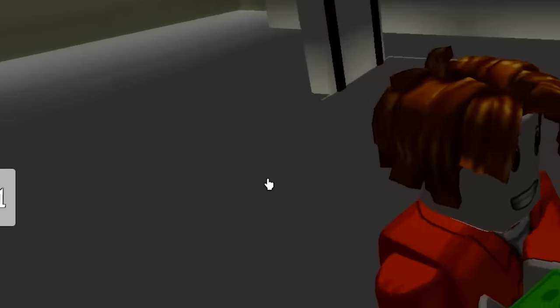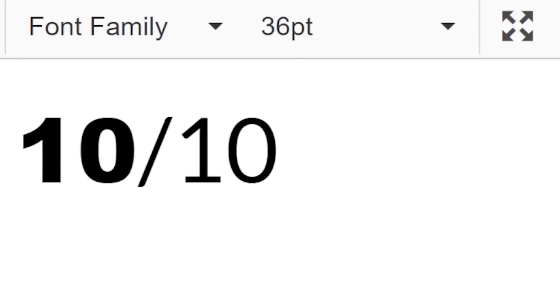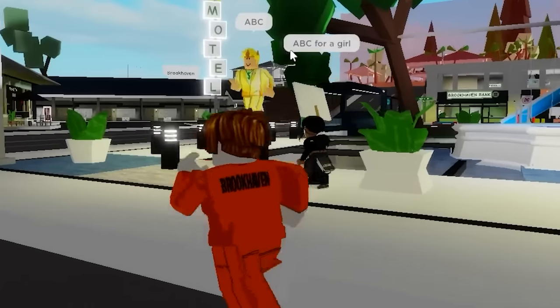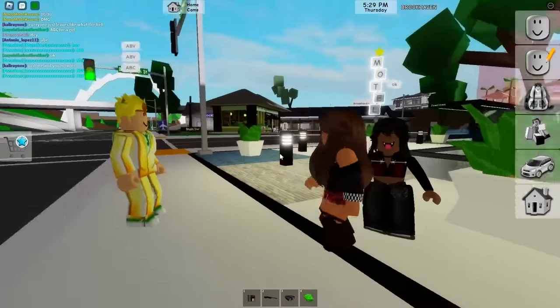Ooh, look at that. The girl is detecting me. She's definitely... Oh, look at her right here. You know what? I'm gonna run away with... Oh, I got banned. Wait. 10 out of 10. Us bacon boys are gonna get rich. You know my getaway. This girl's like ABC for a girl. Oh, the rich guy's here. The rich guy's like ABC. Hey, yo. What's going on here? Bro, wait. There's two people that said ABC.